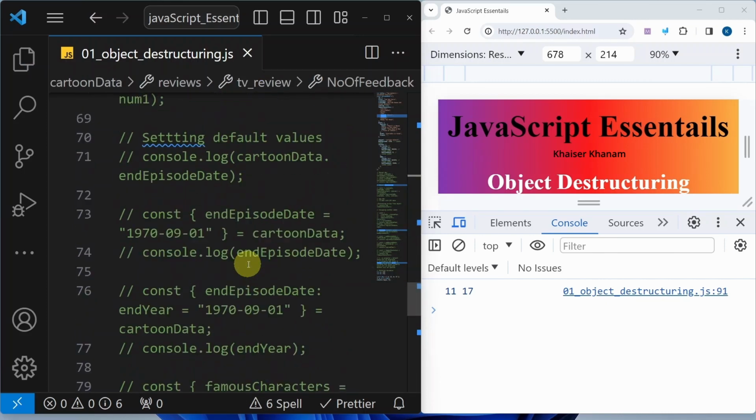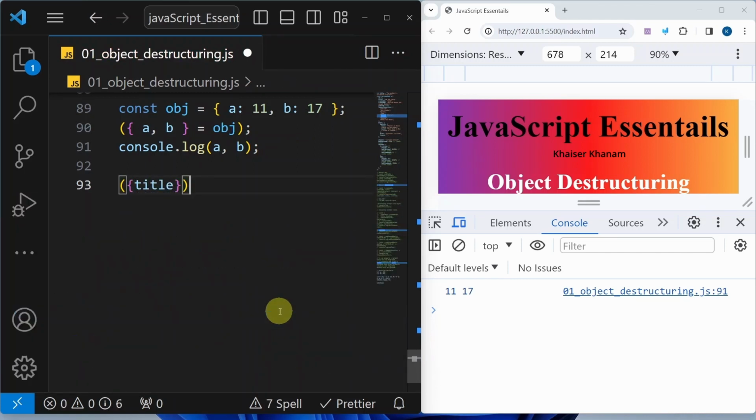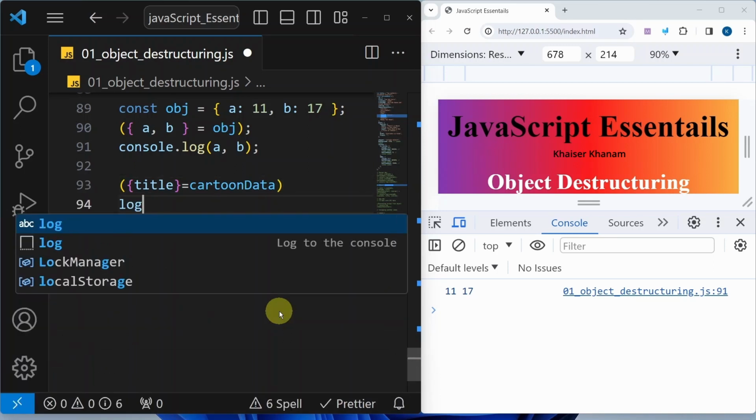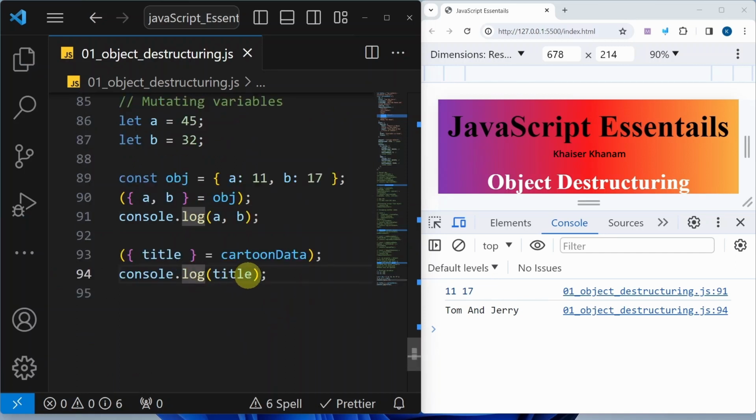Save this. Similar to what we have done here, I will write parentheses, and inside this I write title is equal to cartoon data, and below this I will write title. Save this. Now you can see I got the title which is present inside my object.